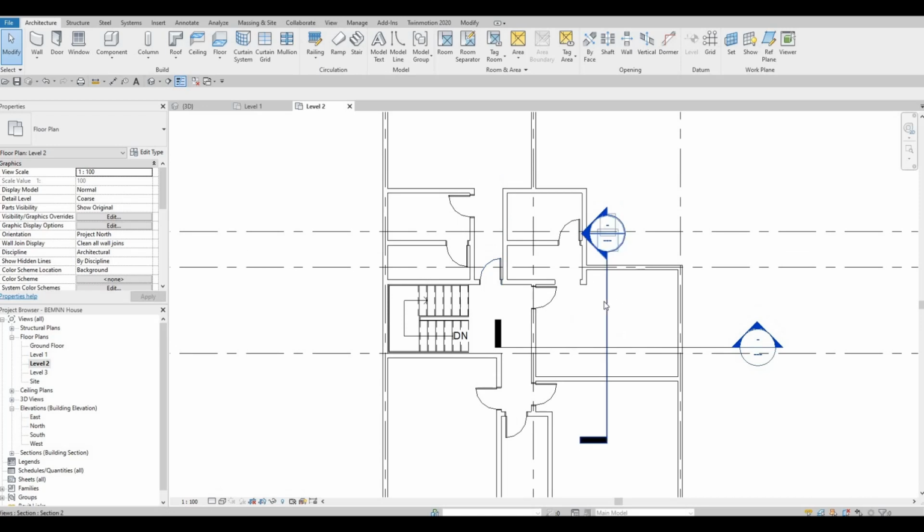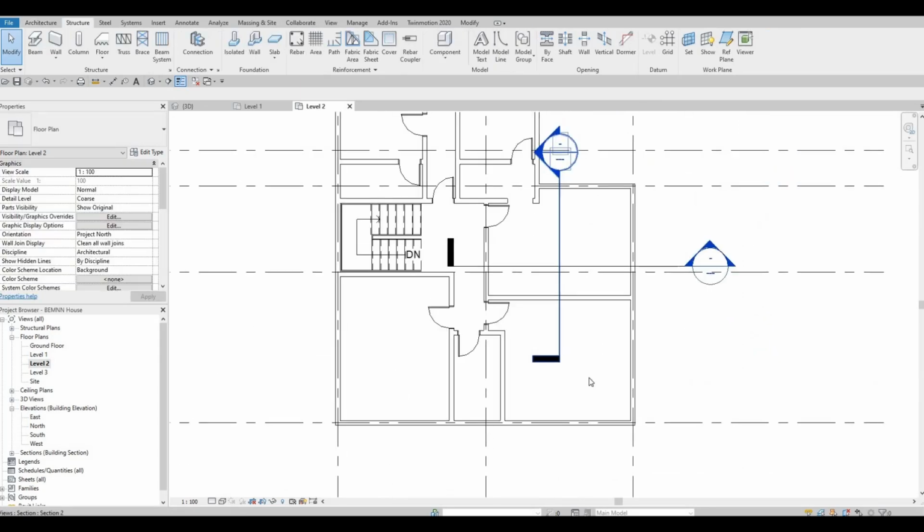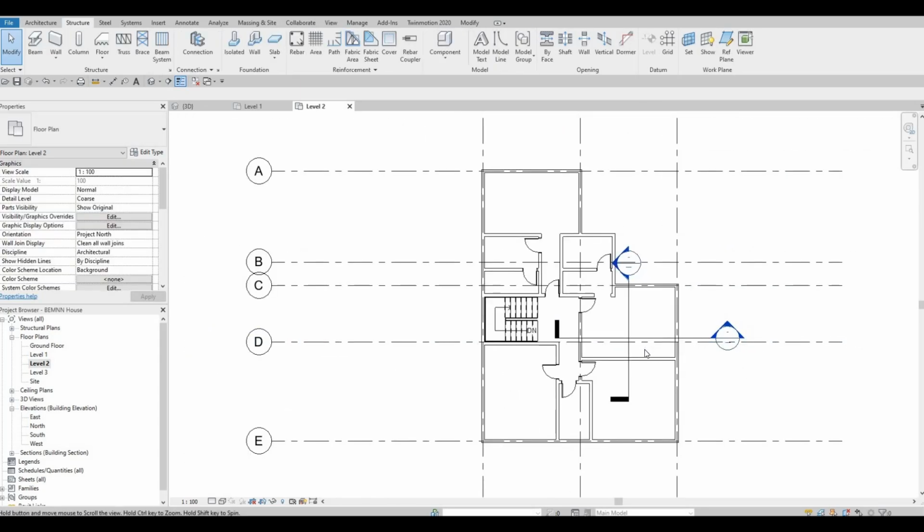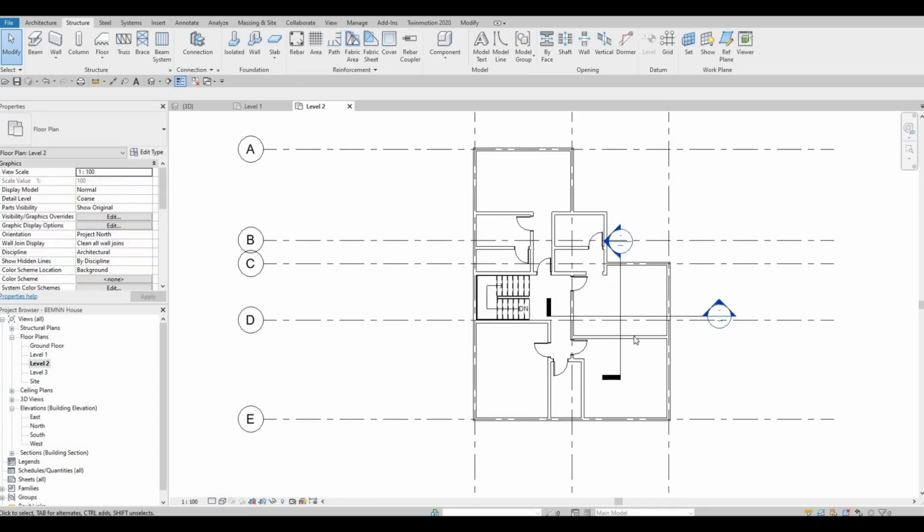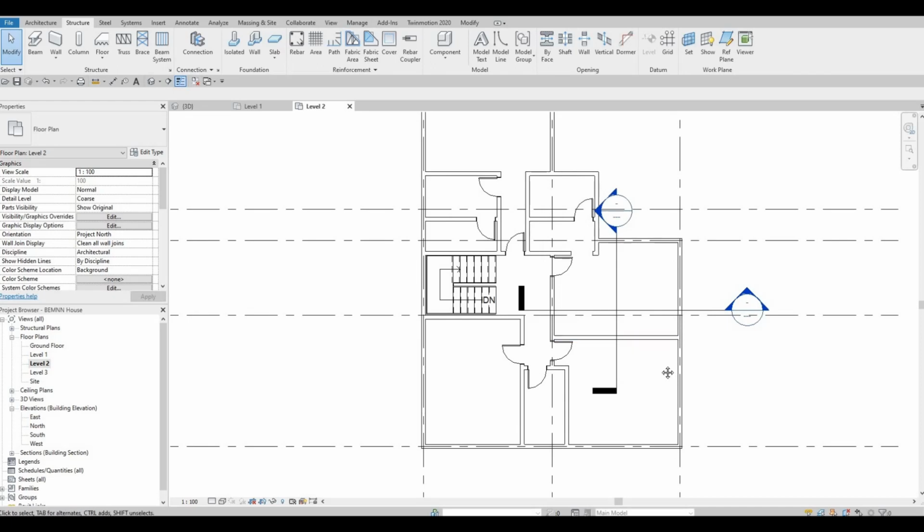We have a walk-in closet, this one as well, and then this one is the washroom. This is the washroom right here. Closet will be at the back with a closed door. So I'm happy with this, and we're gonna continue this on the next video.